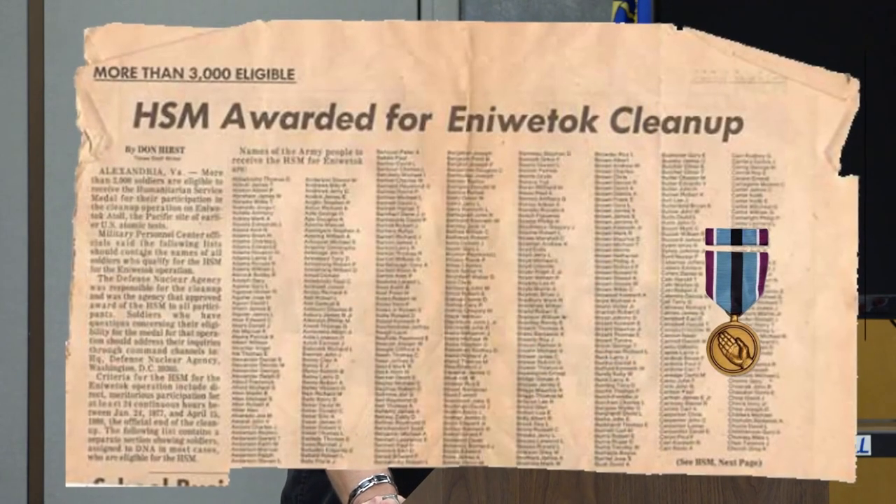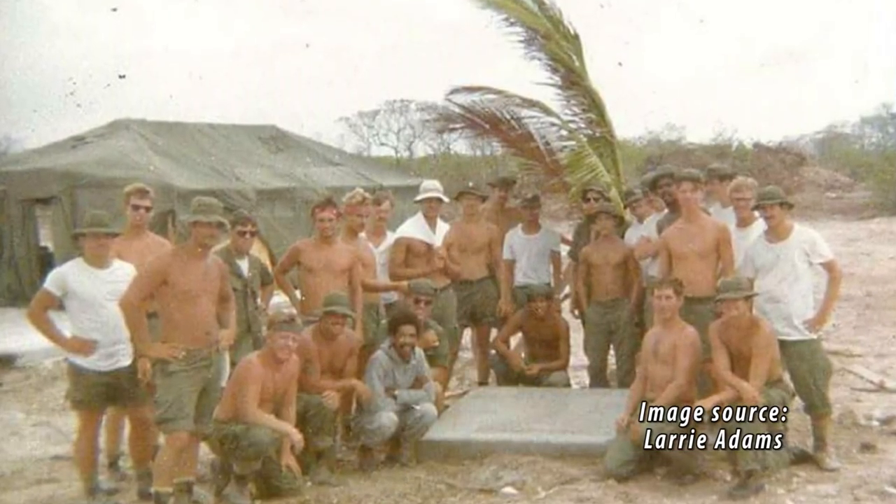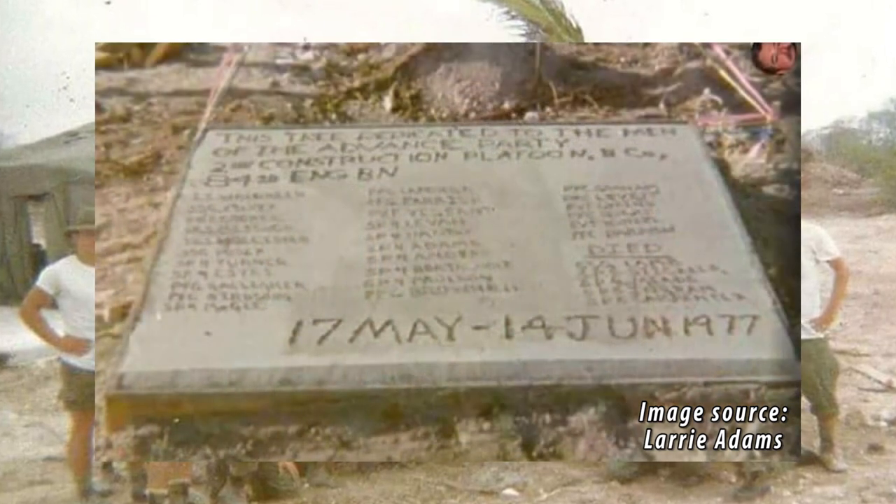His experience there wasn't pleasant. They tried to make the best of it and did what they were sent to do. He has VA help, but the doctors don't know how to deal with them — they only know what's in their books and don't know how to talk with atomic veterans or anyone with radiation exposure. He wants to go on record: his group, the atomic cleanup veterans, deserve to have atomic veteran status. It's their legacy — and it's not about getting benefits.